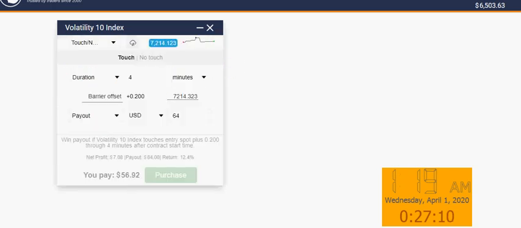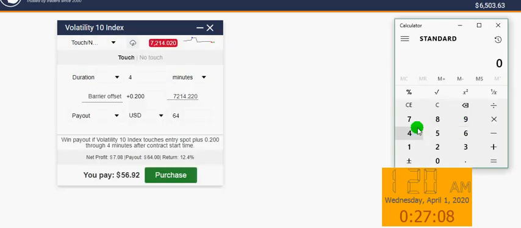So let's go for the last trade. So once this is in 30 seconds, we click on purchase. Make sure you wait for at least 40 seconds before you place the next trade. We are going for the final trade because we are dropping a few more strategies today.